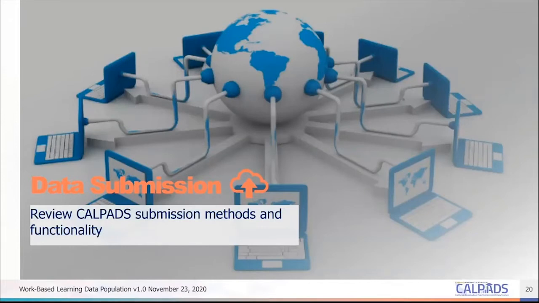So let's move on to the next section, which is our data submission. This is a short section as the actual functionality still hasn't been implemented in the CalPADS production side, but we have some mock-ups and whatnot that we're going to go over. So let's review the CalPADS submission methods and functionality now.